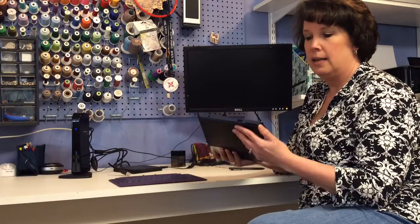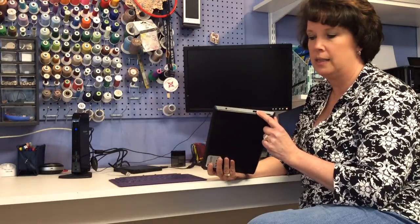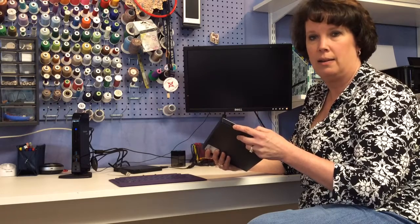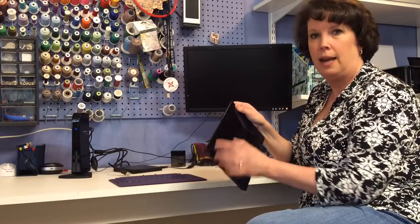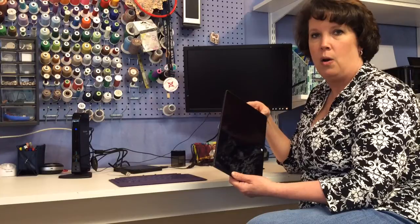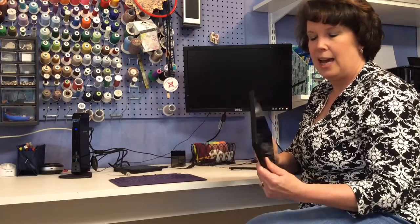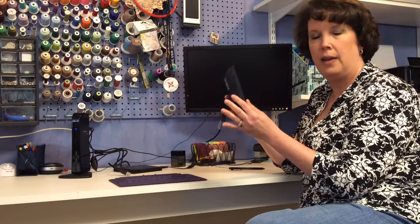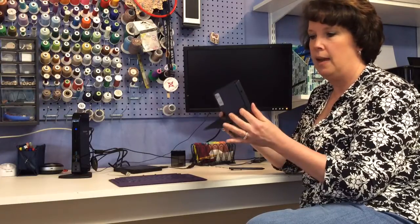Along with the USB — it's a USB 3 — you've got the volume and a headphone jack for your headset. It does come with both the rear-facing camera and the front-facing camera so we can do video chats or any of my online classes. It does come with a kickstand already on the case itself with two different positions depending on the desktop that you're on.